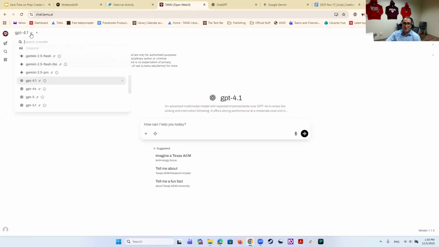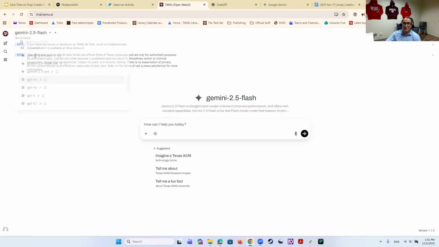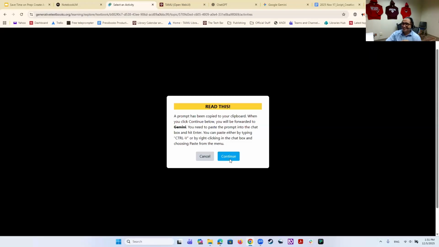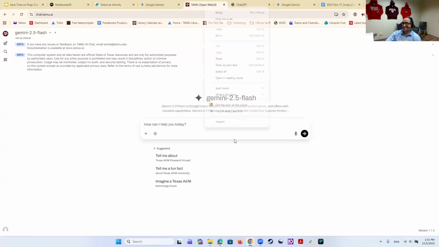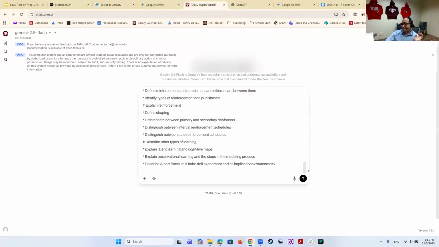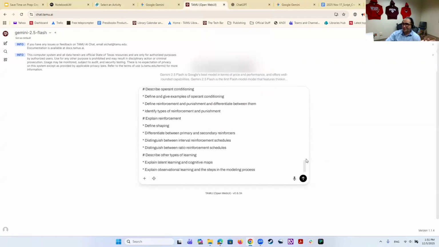So I will select Gemini from here, let's say 2.5 Flash, and then paste it here. Oh, maybe it hasn't been copied. How about now? There we go. So it's been copied now. You need to click continue for it to actually be copied into your clipboard.